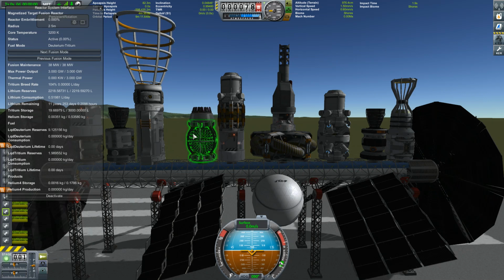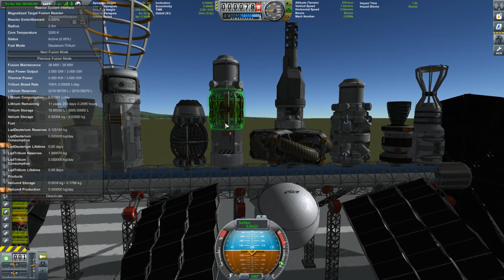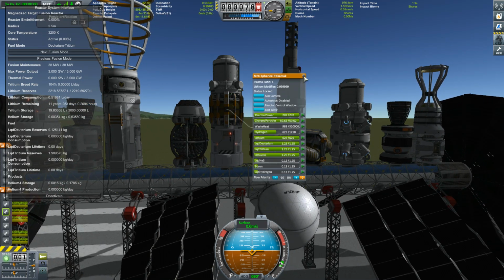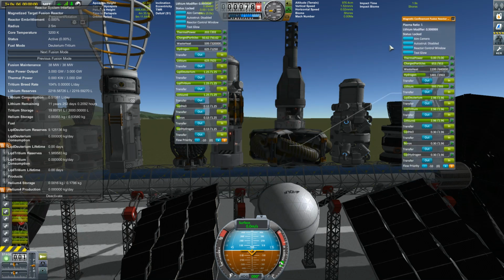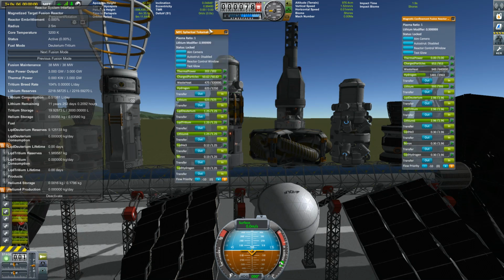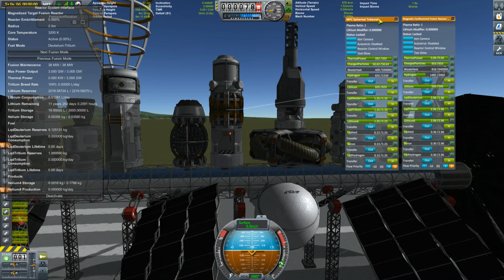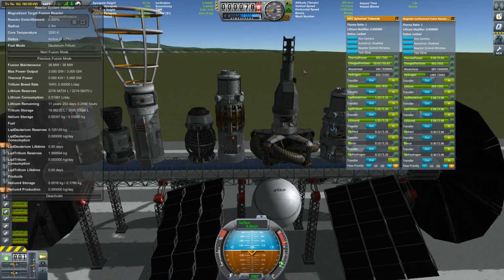But this one cannot produce charged particles, so it's not suitable for magnetic propulsion or high efficiency electric generation. These two, the spherical tokamak and the magnetic confinement fusion accelerator, those two are magnetic confinement fusion reactors.